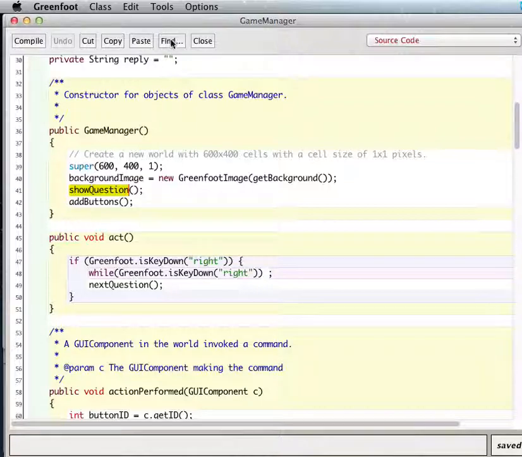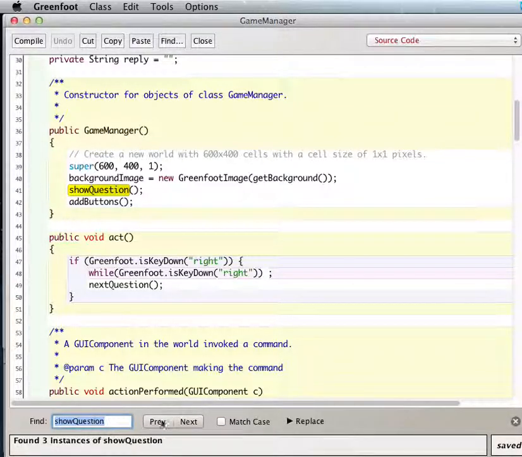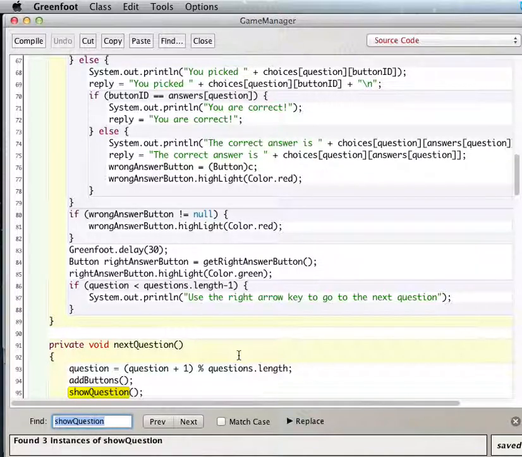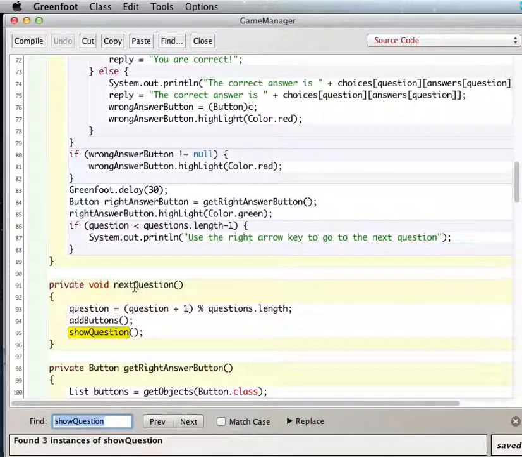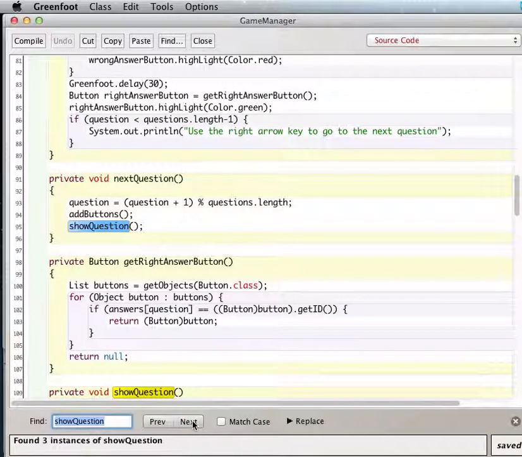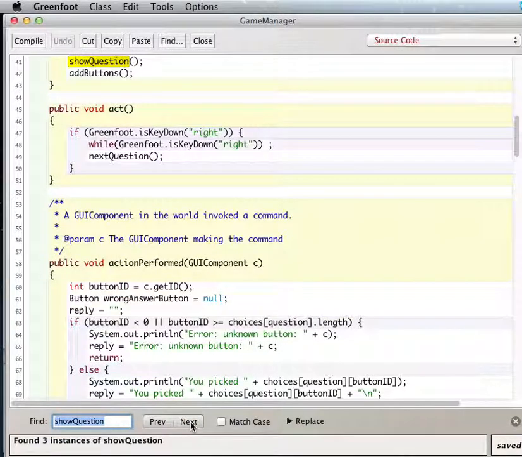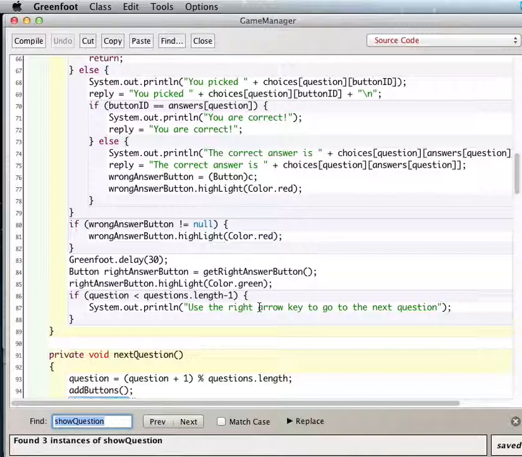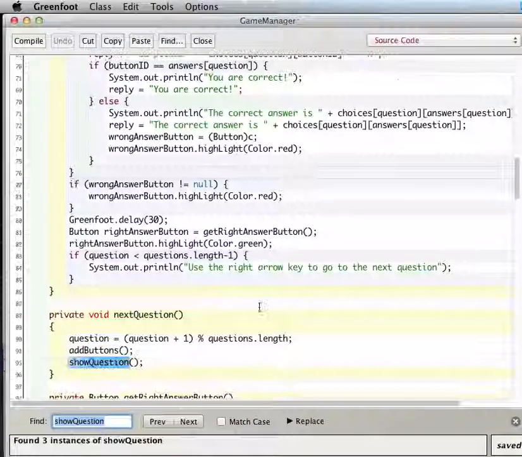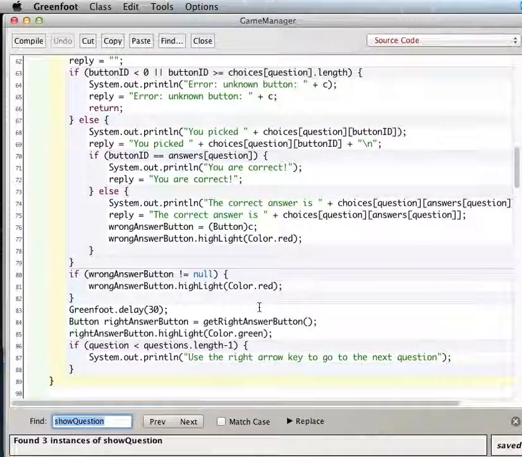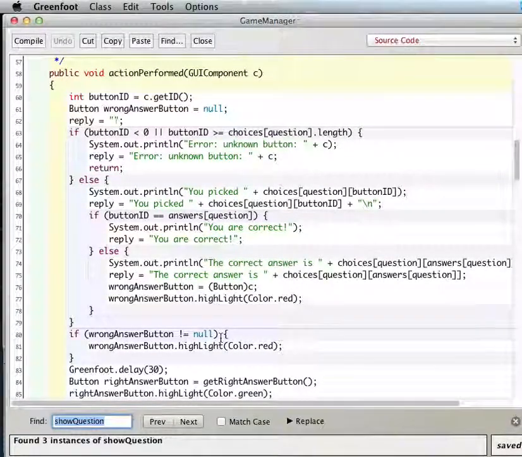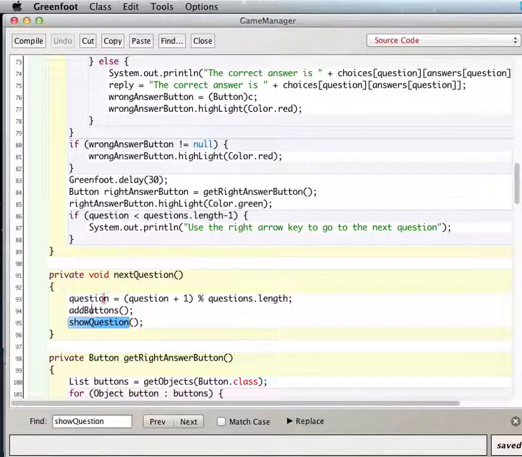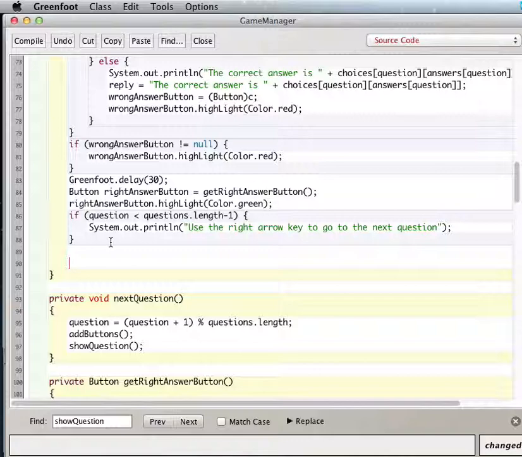If we copy that and I try to find show question down here, when does that get called? Well, that gets called when we say next question, when we go to the next page, and that's the only time it looks like. So maybe the most straightforward thing to try is, right after we do action performed, since we want the reply to show up, what if we just typed in show questions at this point? See if that would redraw the screen nicely, or if there's more work we need to do.